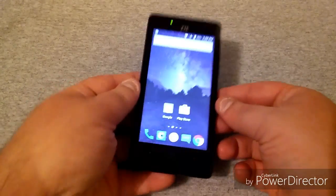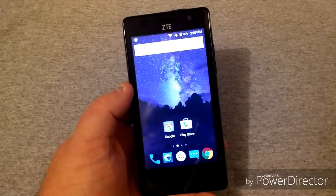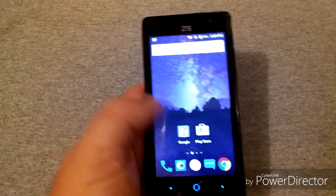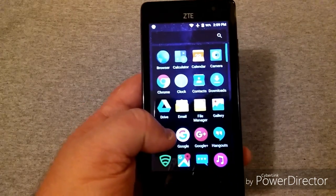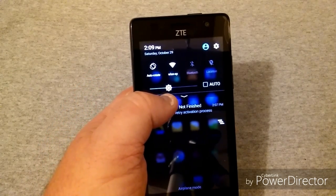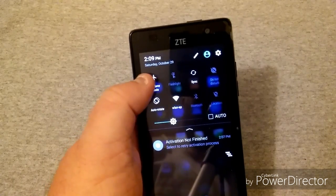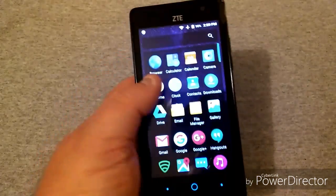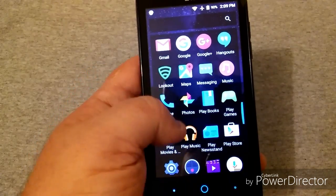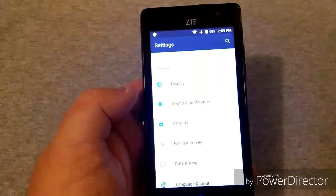Okay, y'all, so we are all booted up now, and taking a first glance at the phone, the screen kind of reminds me of the display of the ZTE Prestige. If you've ever seen that phone or seen my reviews on that phone, the display reminds me a lot of that device. Now, looking at the brightness here, you'll see it's about almost halfway. So yeah, you got a number of features here. Of course, like you have in a lot of drop downs, it does scroll up and down. Now, this phone really does not have any bloatware on the phone, from what I can see here. I mean, it's pretty much your stock Android experience.